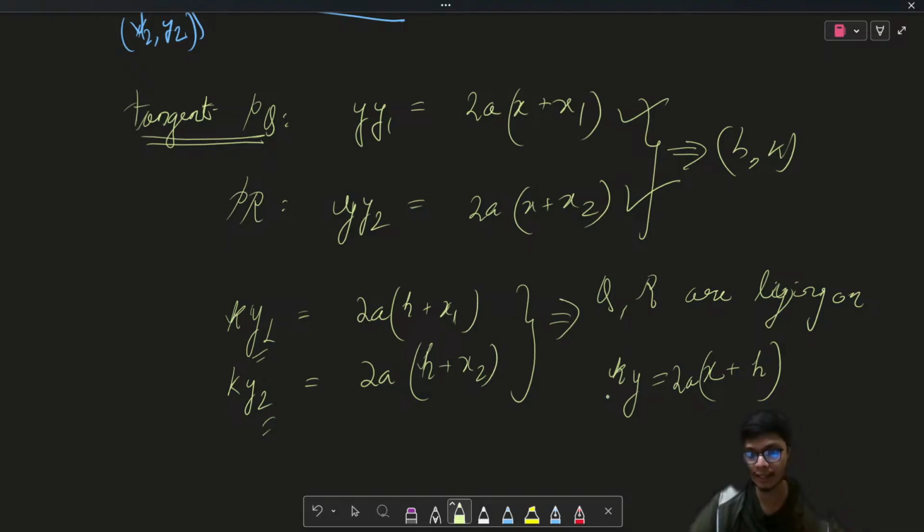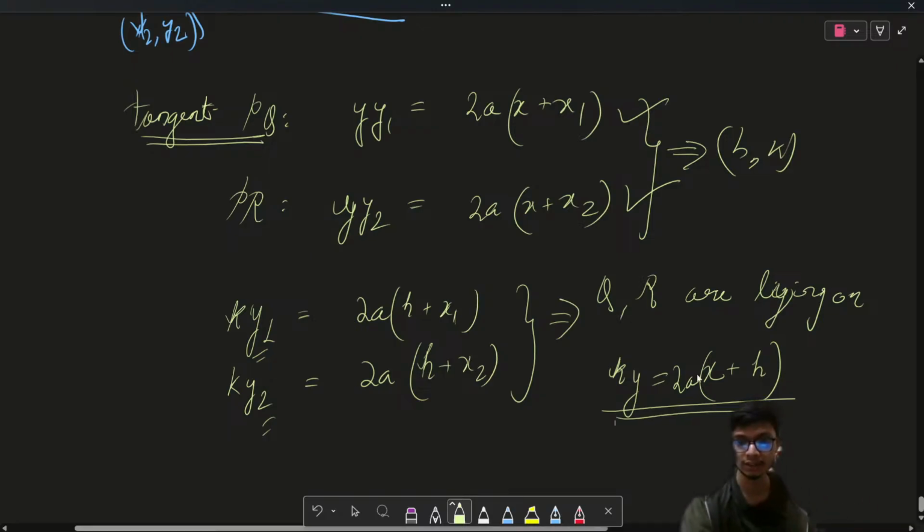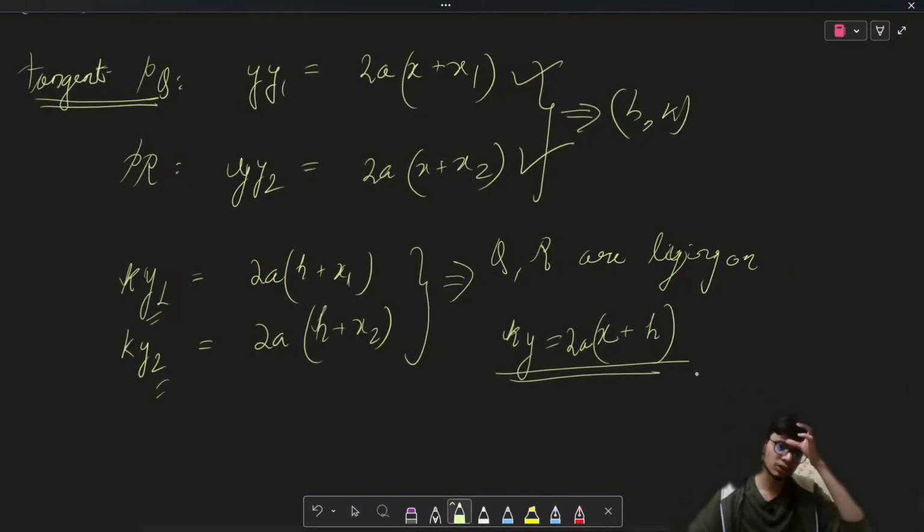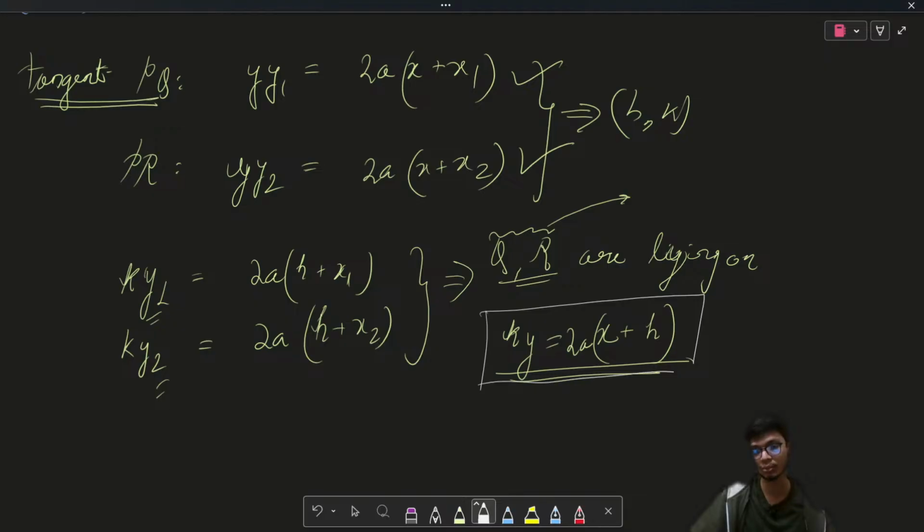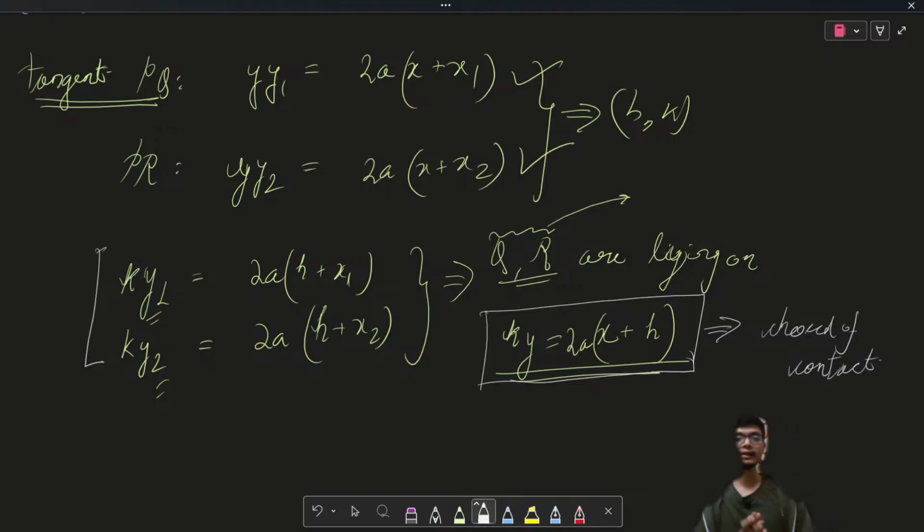Which is very similar to what you get if you again write down T equal to 0 with respect to this point P, this is the same expression. So this is the equation which is satisfying both Q and R, which is nothing but the equation of the chord of contact. Since this is passing through points Q and R, it is the chord of contact, right? I hope you have understood this particular step. It's a very interesting step.